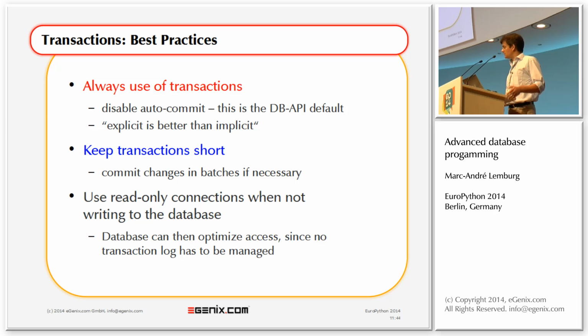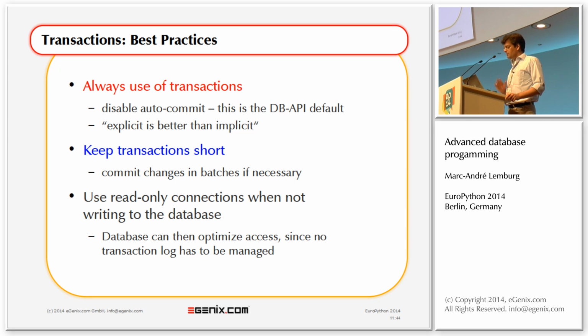Now the best practices, of course, like I said, always use transactions. Even if they are sometimes annoying, don't use autocommit. Always try to make use of them. Keep your transactions short. If they get too long, you can run them in batches. For example, if you're loading data into your database, it's much more convenient to do that in batches, say 1,000 rows at a time, and then you do commit. That also keeps the transaction log of the database short, and the performance will stay just fine, so you won't really see the overhead that is caused by the transaction mechanism.